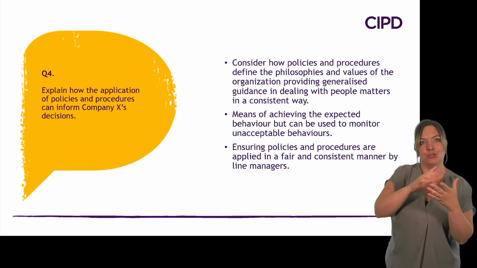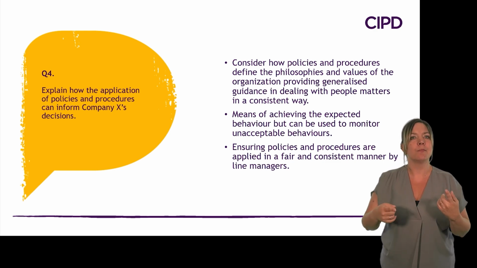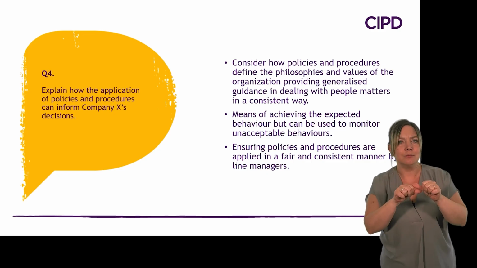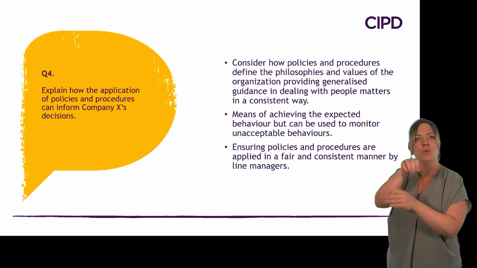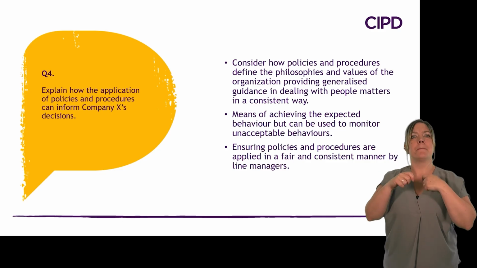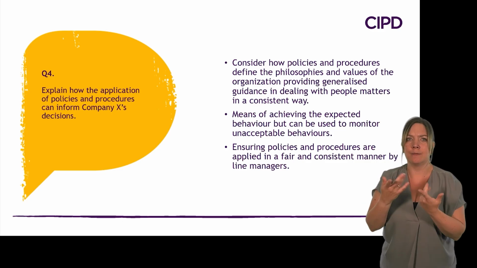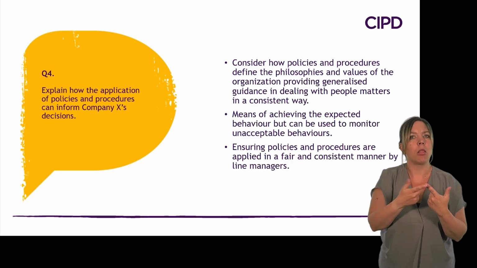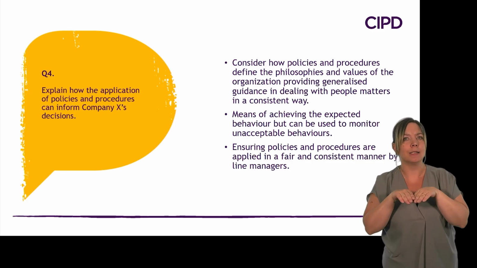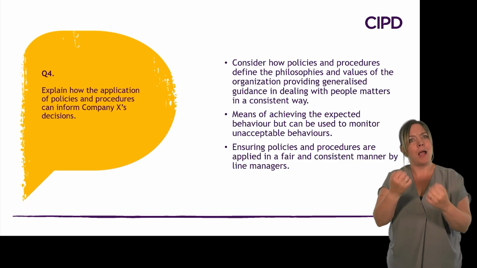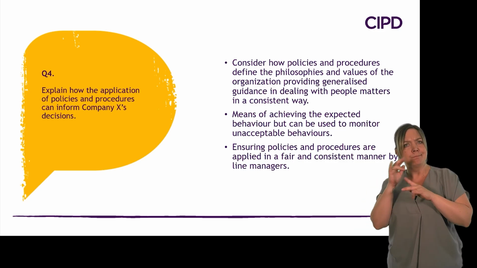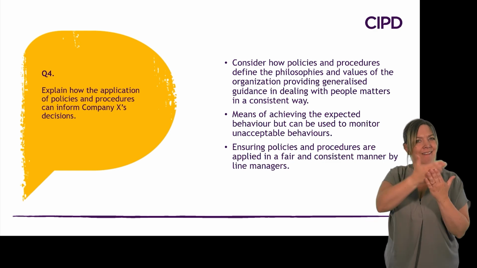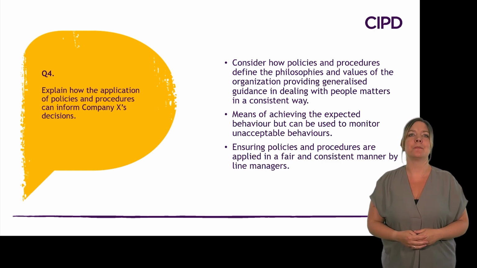So for this question, consider how policies and procedures define the philosophies and values of the organisation, providing generalised guidance in dealing with people matters in a consistent and standardised way. In a sense, they are a means of achieving the expected behaviour, but can be used to monitor unacceptable behaviours. They're also a means of ensuring that policies and procedures are applied in a fair and consistent manner by line managers.